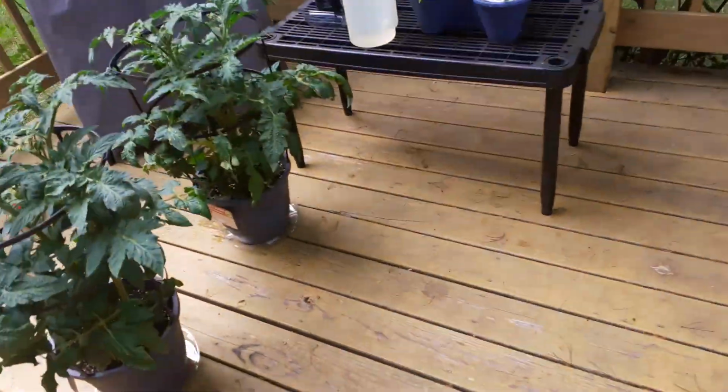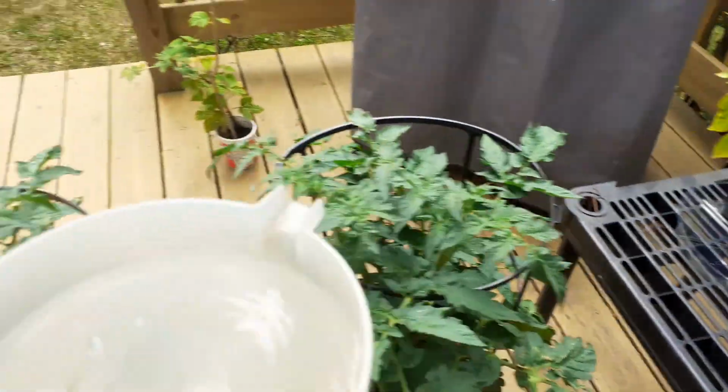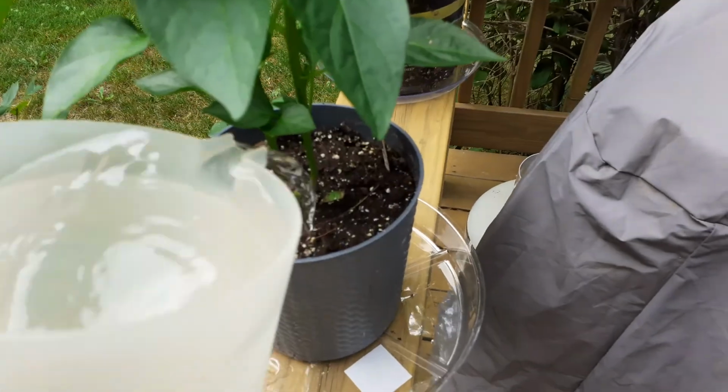Okay, let's go back inside and grab the pitcher of water. Okay, let's get back to watering. Forgot where we left off, but we'll get there. Whoa. And my hand gets shaky because this is also my left hand.